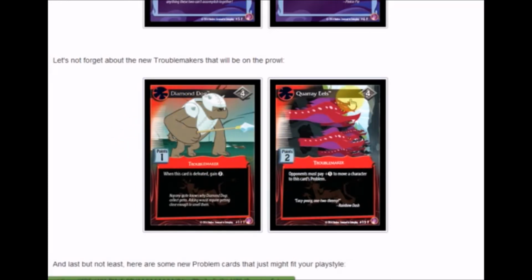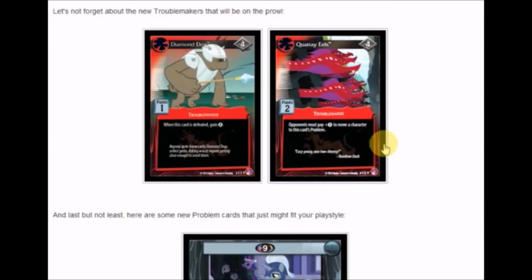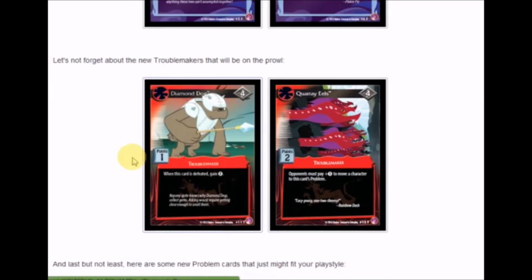I'm just saying. Then we have Quarry Eels for 4 power, but it gives you 2 points. So I don't know if it would be worth it just for something so weak, really. But opponents have to pay +1 to move characters to this card's problem, so it restricts moving. Kind of forces the opponent to play instead of move. But I think Diamond Dog is much better. It gives you action token boosts.